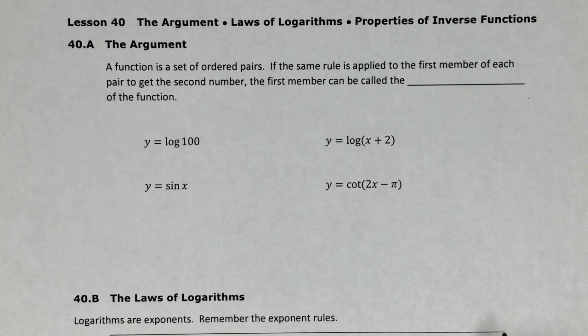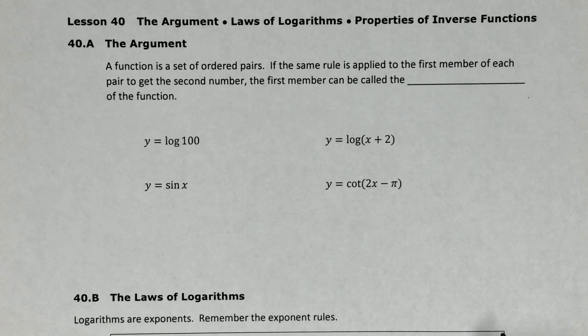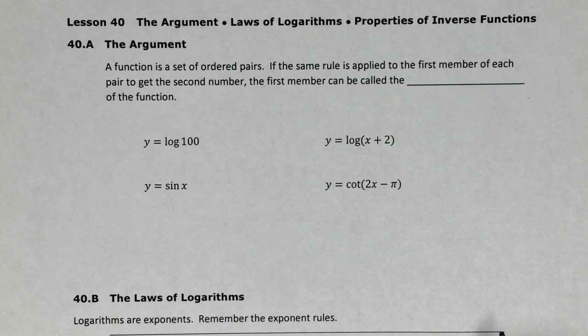Advanced Math Lesson 40. Part A is called the argument. Argument can mean several different things depending on the context, and even in math, in different branches of math, it can mean different things. An argument, when we were studying logical statements, could also be called a syllogism. That's when you told if the argument was valid or invalid, and if you could reach a conclusion.